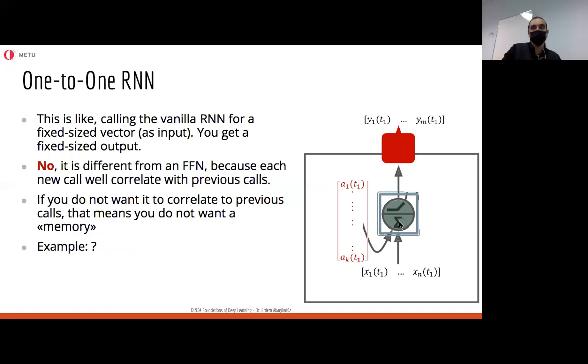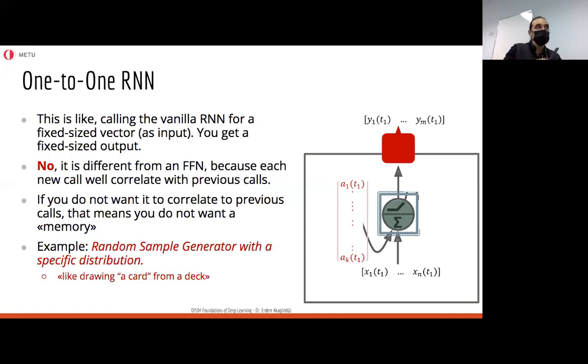So a nice example, as you see in the slides if you have them in front of you, is drawing a card from a deck. There are 52 cards in a deck, if I don't remember it wrong. You get a card. If this guy has no memory, as with an FNN, there's the possibility that you could draw the same card the second time you run it, but you don't want that to happen. When you're drawing a card from a deck, you assume that the first card you've drawn is no longer in the deck, right? So it's a one-to-one problem with a memory.